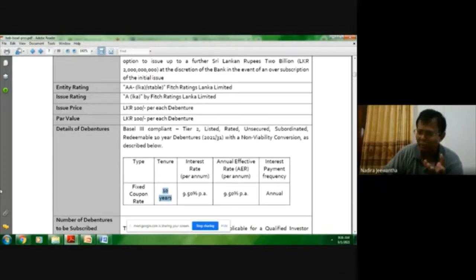I can't tell you the pricing. Why? In Sri Lanka, pricing is not determined; it is the yield. Okay, sorry. Tell me the yield you are going to purchase at, the yield you are going to invest at. So I'm telling you, would you like to sell to me? I will be investing my money at 12%. Do you sell?